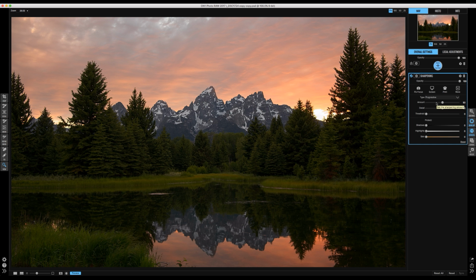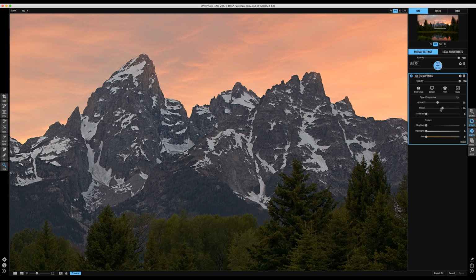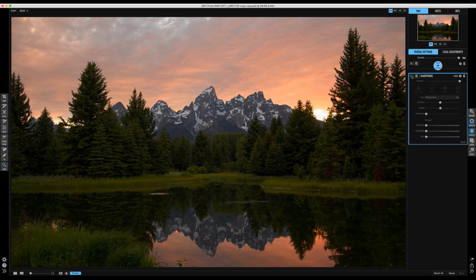I want to look at that again at 100% to see what's going on with my edges and with the detail. If I drag it all the way up, you can see how it's really affecting the rocks. So I'm going to take that down a little bit. I'll look at what the detail does, but I'm going to take that back down. I tend to like around 40 or 50 when I'm using progressive. I'm going to see what that does, and it does a nice job of sharpening without over-sharpening, because that's the key: not to over-sharpen these images.